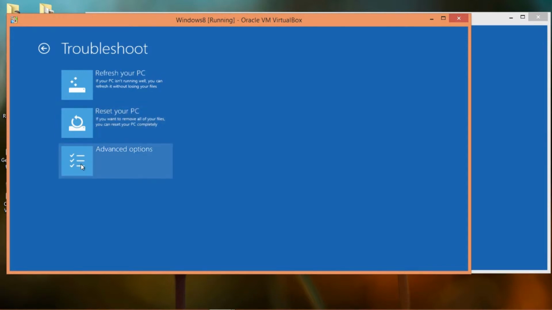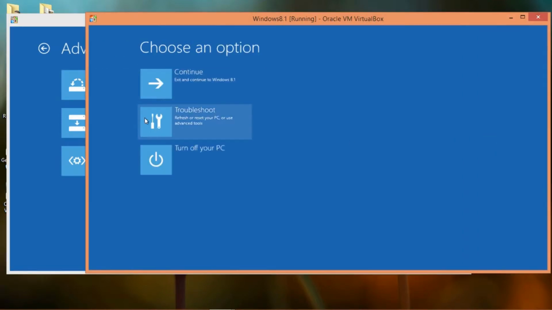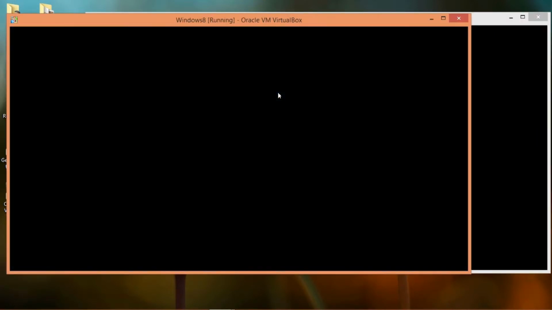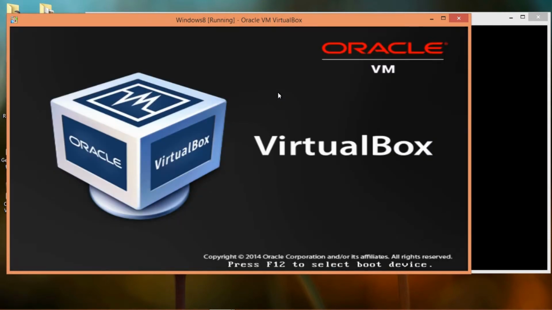Okay, so we'll proceed to Advanced Options. That's where we find System Restore. We'll do that over here as well. Troubleshooting, Advanced Options, System Restore on Windows 8. And we'll pick System Restore. Okay, they're both rebooting to that low level environment where we'll have the System Restore interface. I'll trim some more time out here and be back with you again shortly.